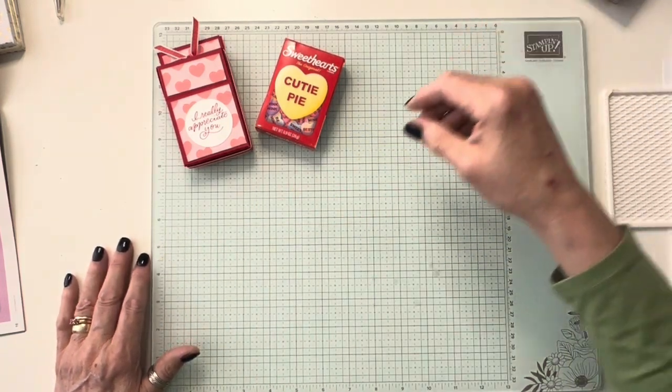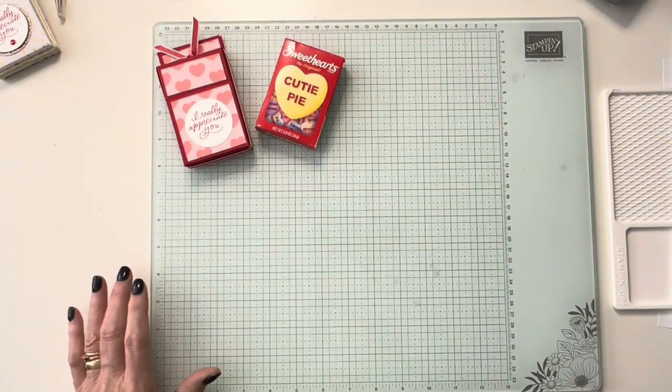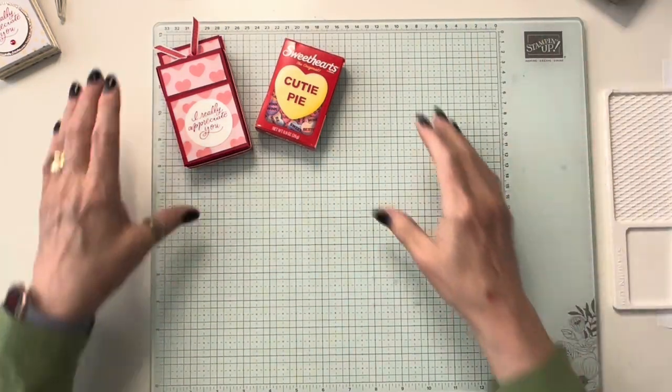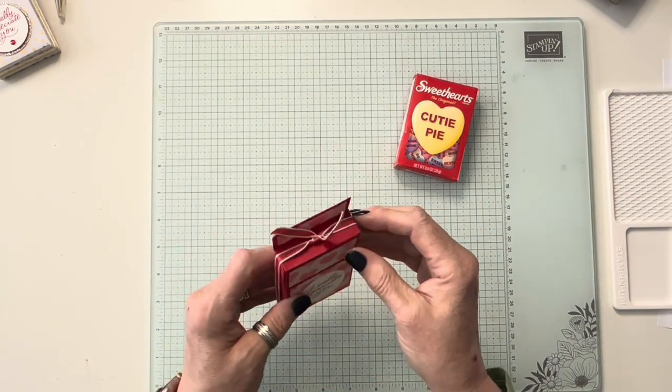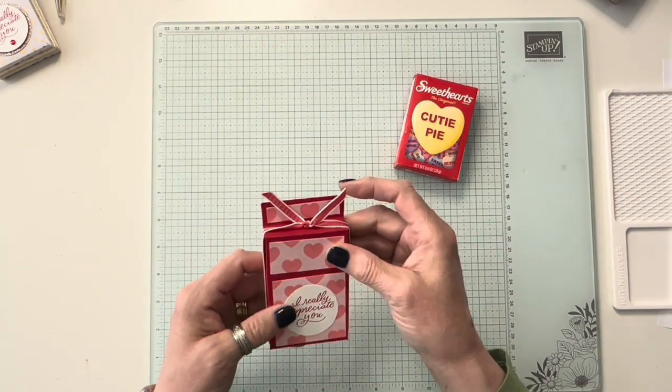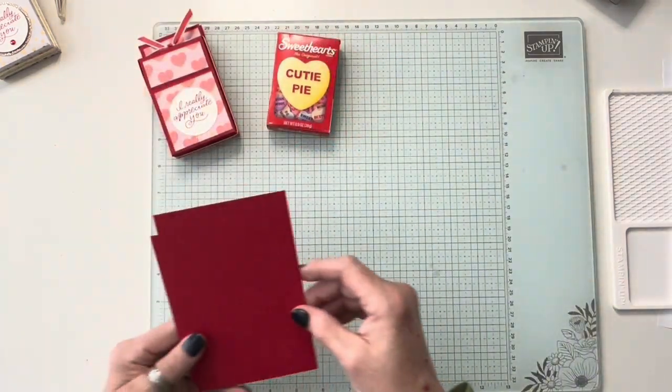All right, now we have the fun stuff. Let me get rid of all of this. Stick that up there for now. So we are going to make this cute little box, and I'm not going to slide this off because I want you to be able to see it, but it folds open. So I will show you how that is made.